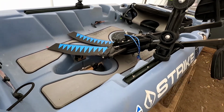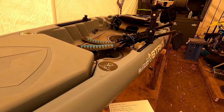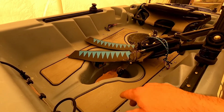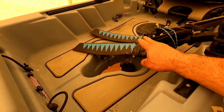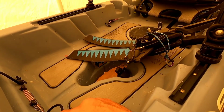The one thing too, the stability of the kayak itself is really good. It floats really well, it's stable, you can stand up in it. If you do stand up in it though, water does come up in here, comes up to the drive hole. Anytime that you don't have this sit in that hole, if you have this up here, water will come in through there.